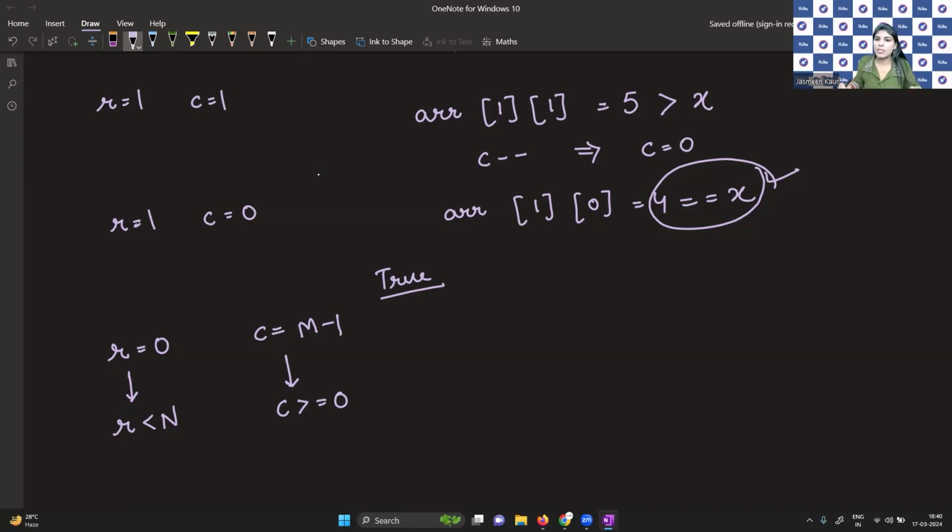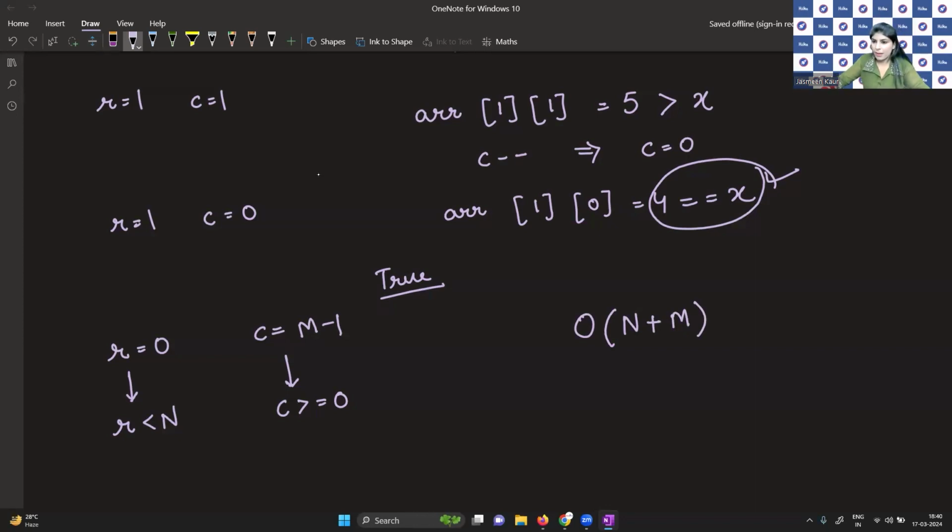Now, what is the time complexity of this approach? You can see in this approach that in one iteration, I'm either discarding a particular row or a particular column. So in the worst case, I'll have to discard every row and every column, right? In this scenario, the time complexity will be O of n plus m.